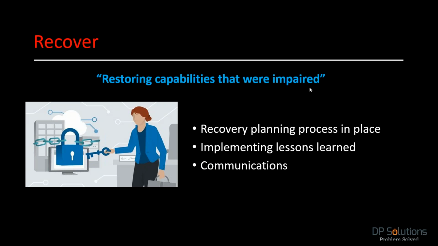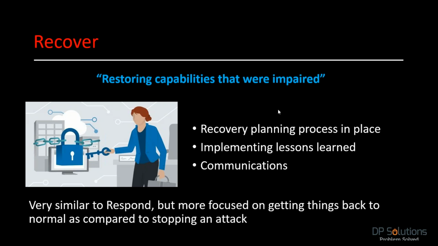Communications. Another important area, which is, hey, we're in the middle of recovery. What is our team doing to recover? What should they know about the recovery? And so on and so forth. It's very important that we be transparent about these things, and that communications may be internal and external. So as you might imagine, recover is very similar to respond, but the focus is really on getting things back to normal as compared to stopping an attack. The response area is really focused on, hey, we're in the middle of an attack, what are we doing to stop it? And recover is, okay, let's get back to normal. Let's get back up to speed and healthy again, and get back to regular business, or more accurately, a more protected business.